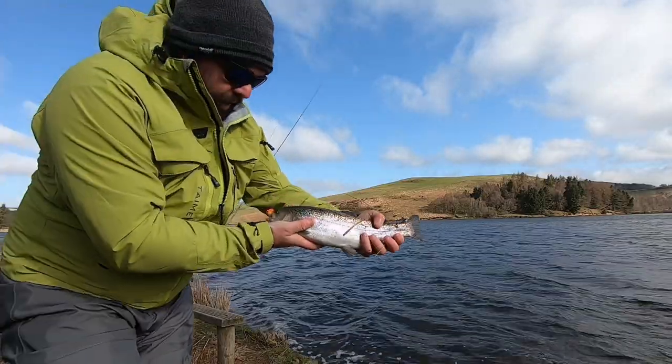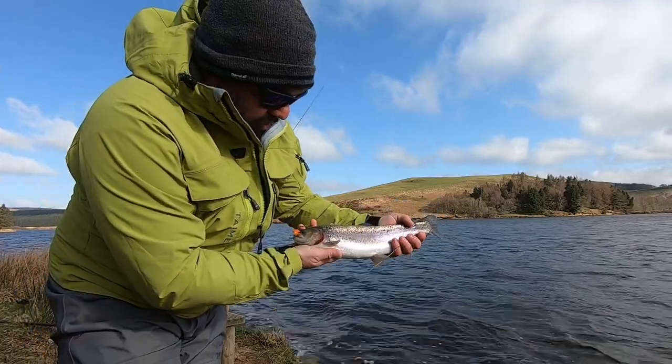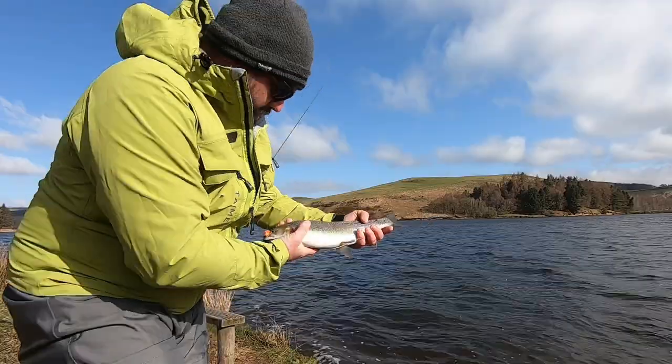Again, another fish, on the tequila blob, with grass on it. Well, that's a lot better condition. Look, it's almost fin perfect, that one. That's a gorgeous fish. Still getting back.